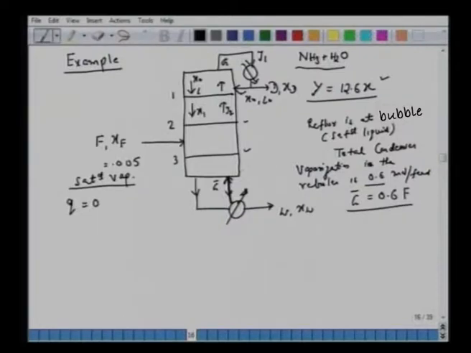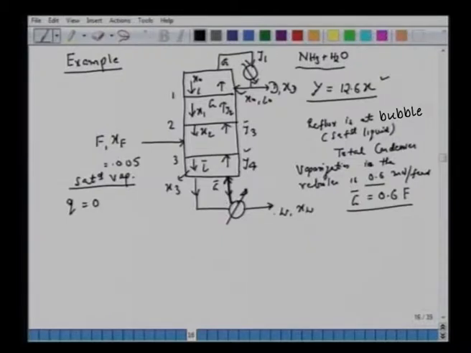For this third plate, you can say that the vapor composition is Y4. The vapor flow rate is G bar, and the liquid that trickles down is L bar. We are following the same nomenclature, L bar and G bar for the stripping column, and L and G for the rectifying section. The stream arriving at the third plate has composition Y4, and this should be equal to X3. This is again X2, and here we have Y3.